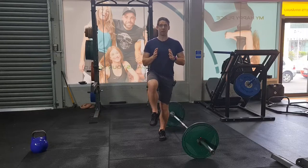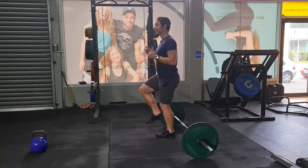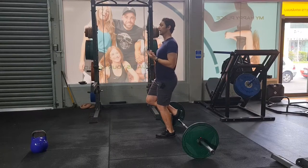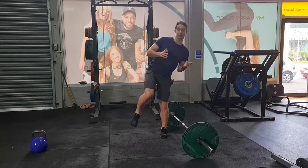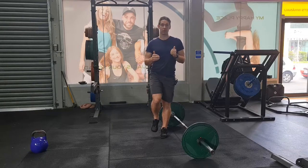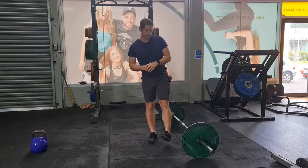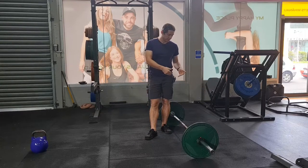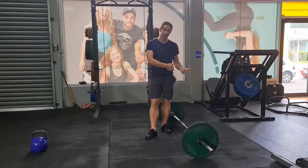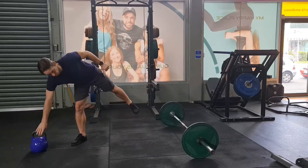That triangle gives us the capacity to be on one leg without falling over or compensating into the sagittal plane. You might see someone with a bent knee, which is a different situation. But if they're upright and start flip-flopping sideways, or the head's going, or the hip's sinking down — you know there's a frontal plane issue. Something we can do is lift weights on one side of the body, creating a reflexive stability response to prevent falling over.